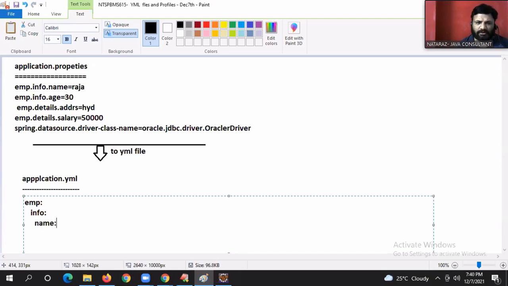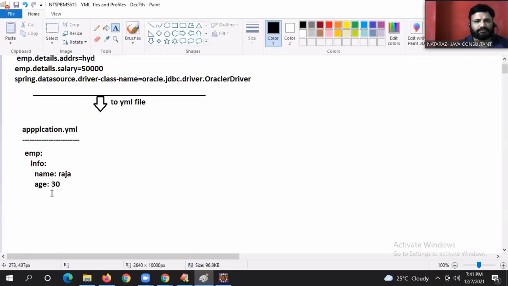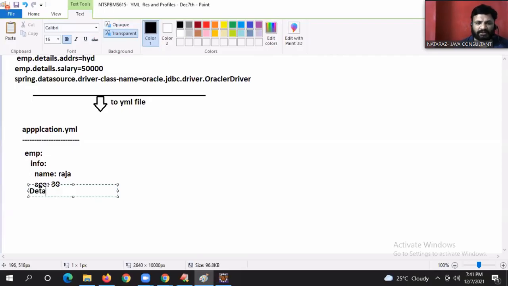Name Raja. Next is age 30. Next, the details node is there, at the same level.